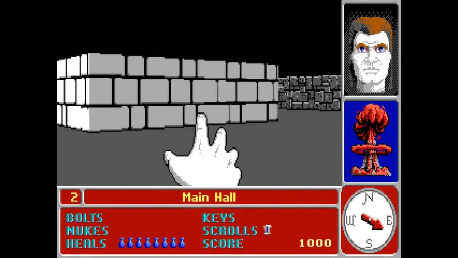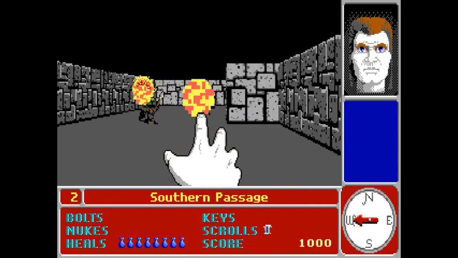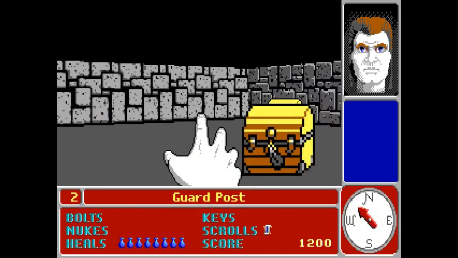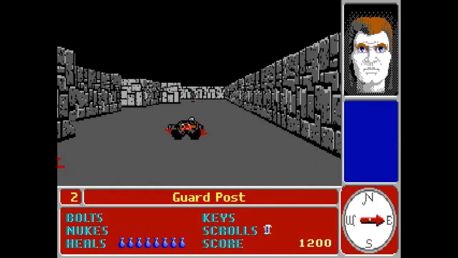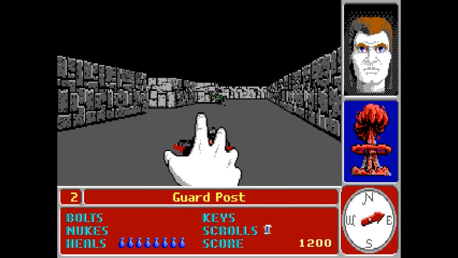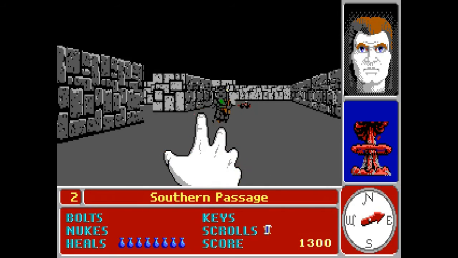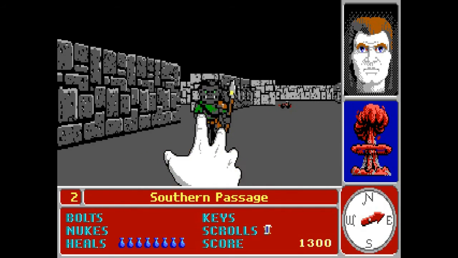Let's see what we can. Oh, I forgot about this. That was a bit confusing. There's assholes on this side. Yep. Way down the hall. Let's see if I can get him from here. Oh, there's two of them. Oh, got one. Come at me, bro.